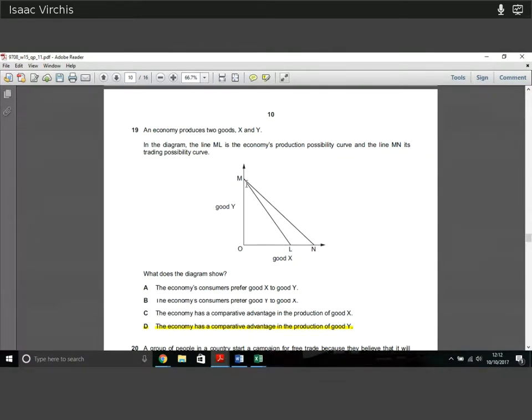In this case, when you can trade, it can now produce good M and gain more of good M, because the production possibility frontier is less steep. That shows that the economy has comparative advantage, and this is something I can explain in greater detail if you want. It's really important that you understand comparative advantage for these questions, as comparative advantage is the basis of trade in economies. It's what provides justification for trade, and it's what explains why different countries specialize in certain types of goods in order that they can gain more from trade. The gains of trade rely on it.